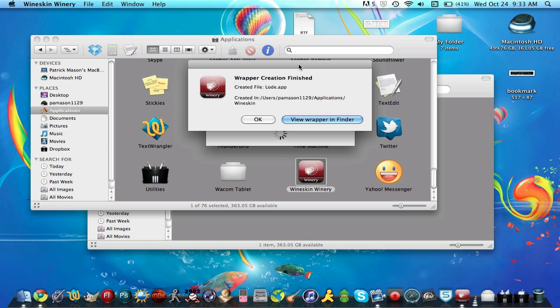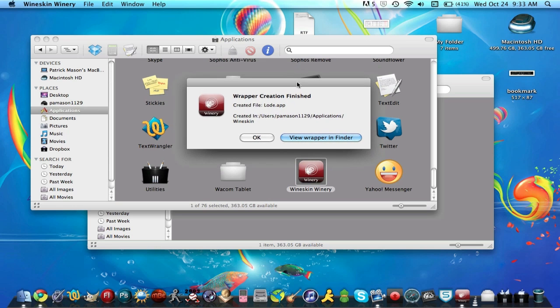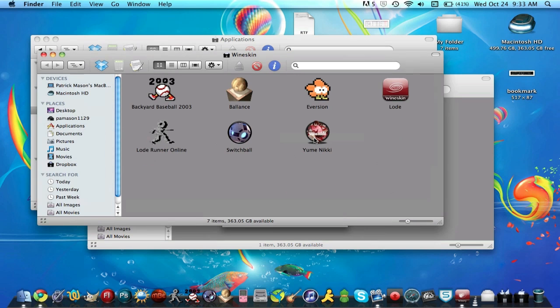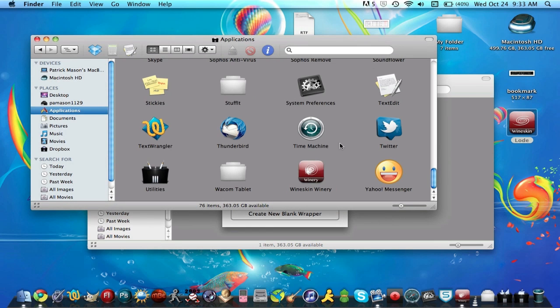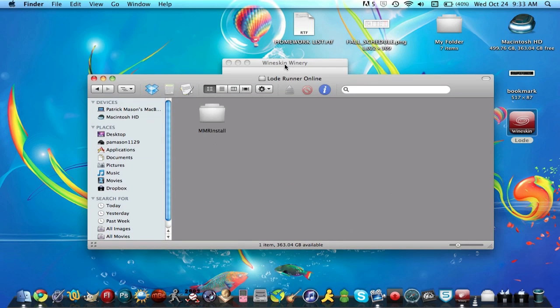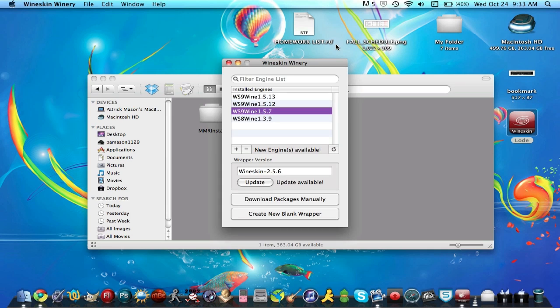Once it's finished, you'll get this pop-up, and you'll want to click View Wrapper in Finder so you can get to it immediately. But I'm just going to drag this out to the desktop since I already have Lode Runner Online installed already. After the wrapper is created, you can quit out of Wineskin Winery.